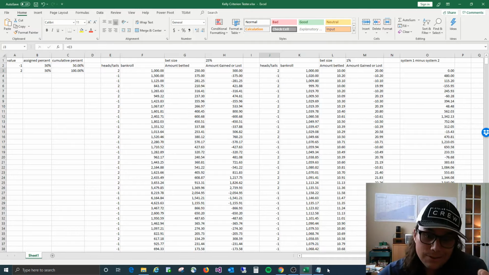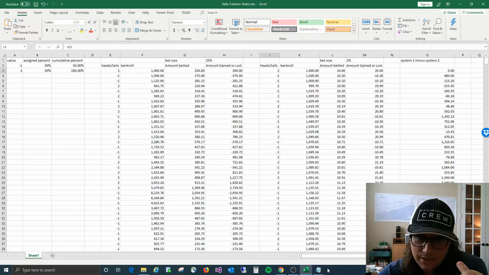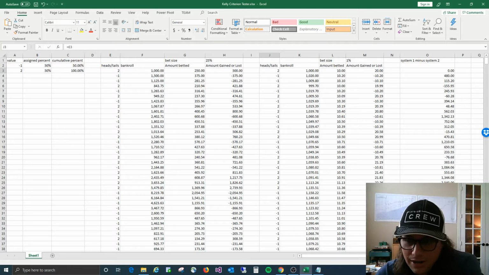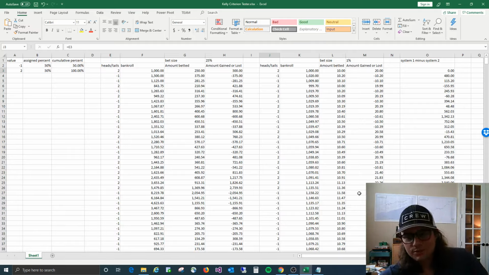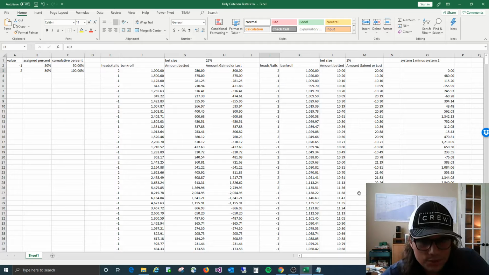The other thing is, let's say your system's unprofitable, you don't have a good hit rate or something like that. 1% will keep you from blowing up your account for longer, so that you get more practice with some real money. Trading real money is better than paper trading. If you can only paper trade, that's fine until you save up some, but it's better to play with real money. It's kind of like playing poker with fake money: everyone just goes all in all the time and it's no fun. You have to play with something in order to get a feel for real trading. So 1% will keep you in the game longer, even if you have an unprofitable system, so you get some real world practice. That's kind of the reason why you do that.